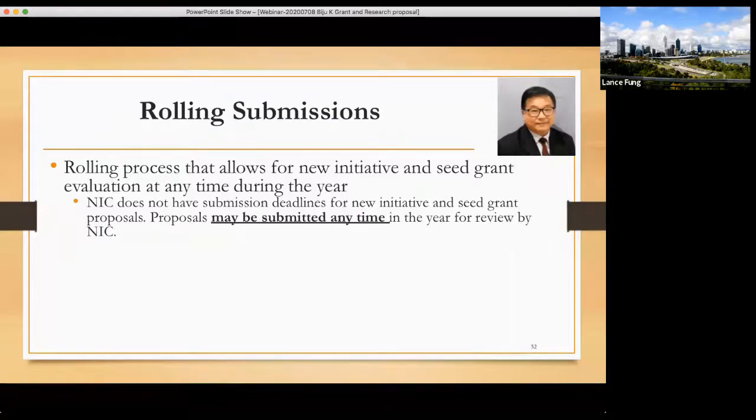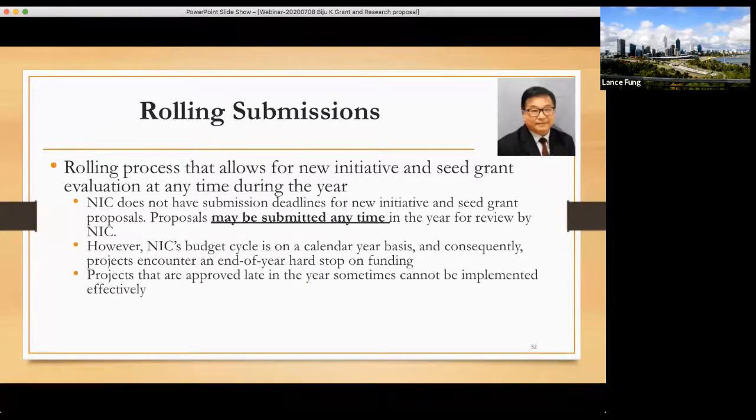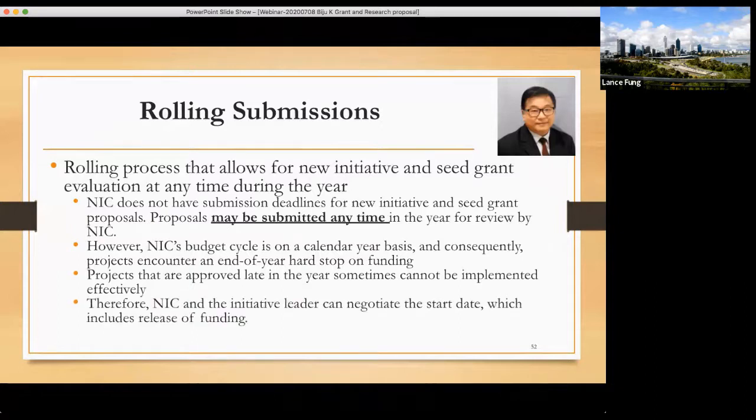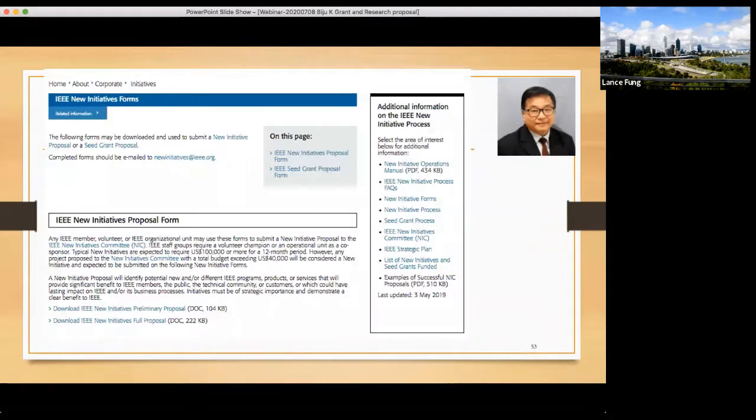Well, any submission that comes in, we expect to give the result within 45 days or so. The only thing is sometimes we might have to roll over two years, and in that case, that will be considered as two years. But for a small project, it's within 12 months. Then I can show you these examples when I'm looking at the forms.